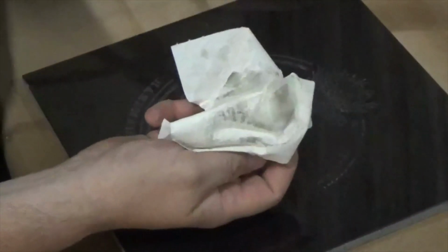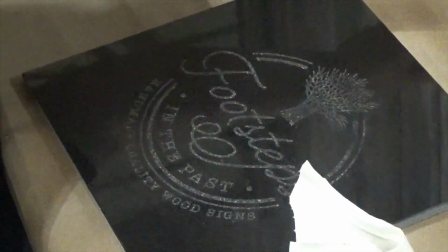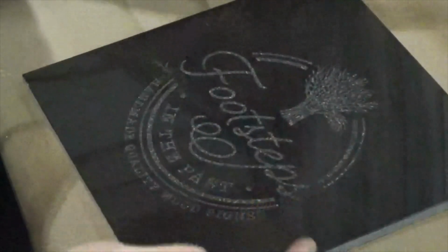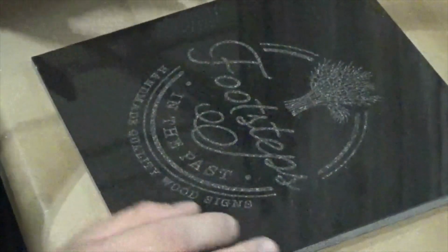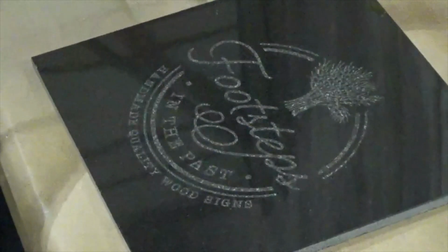You see my white cloth is now dirty. That's why I use alcohol, because this is already dissipated and I am ready to go ahead and start my color fill process.